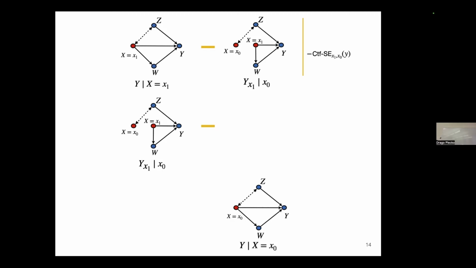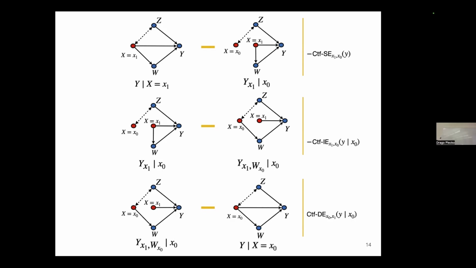So in the next row, we have this outcome that we subtracted, and we're adding this outcome again, okay? We're playing the same game again, so we're subtracting a new potential outcome in which x equals x1 along the direct path, but along spurious and indirect paths, x equals x0. And what is important to observe is that when we look at the difference between this outcome and this outcome, we get some quantification of the indirect effect. And now what we need to do in the end is add this back into the mix. What is super nice about this result is that when you add back what was subtracted, in the final row, when we compare these two potential outcomes, we get exactly the direct effect.